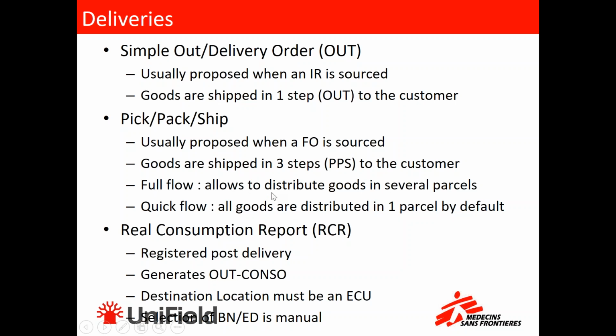With this, you will be able to distribute the goods in several parcels. So you will have to specify, for each of the products, in which parcels you include them. Okay, so I understand that you can't use the quick flow if you've got several parcels. The quick flow is designed only for one parcel, is that correct? Exactly. The quick flow is for when you don't care about the parcels, you want to ship the goods. And you pretend it's in one parcel. Exactly, even though it's in 100 parcels, you don't really need to inform the customer in which parcels the goods are. So depending on the situation, you will choose one or the other.